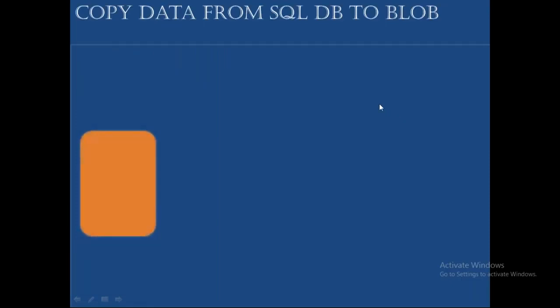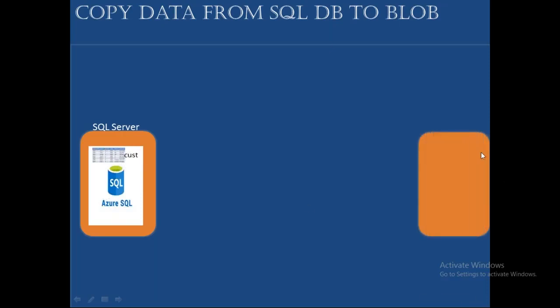Okay, if no questions, let me move on. Now you see copy data from SQL database to the blob storage. We have a SQL server, and in that you will have a SQL database. Here I have a custom table. Let's focus on one table. To this custom table, I want to move it into the blob storage.